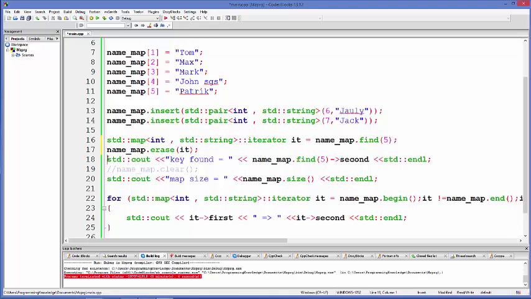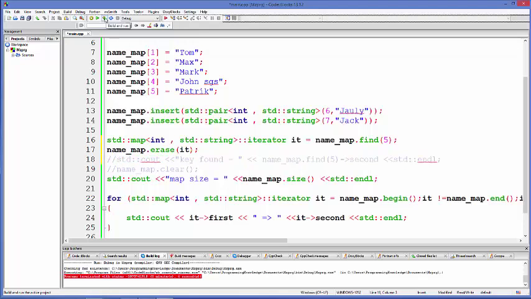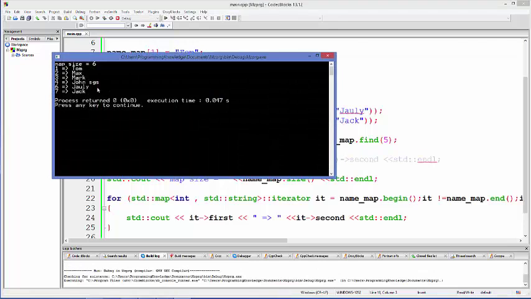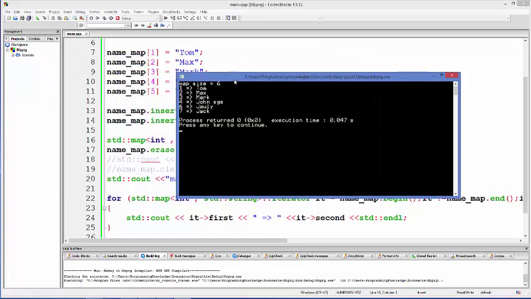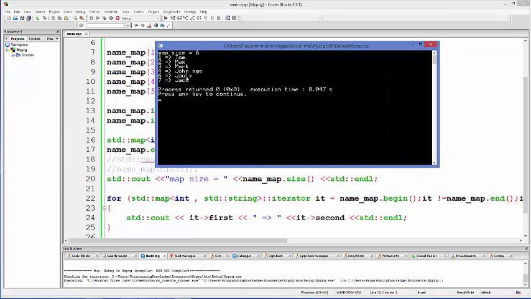Once again we will run our program, and now you can see here in the for loop it has printed all the values except the value 5, because we have already erased this value, right?